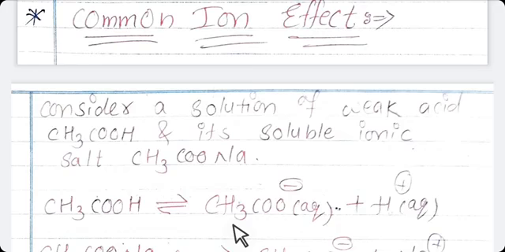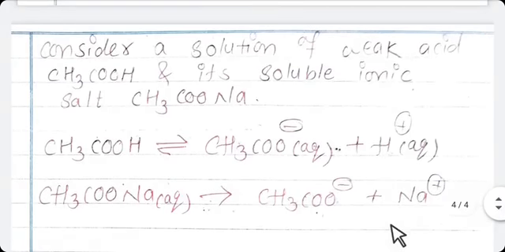in the solution, and we will get acetate ion plus hydrogen ion, means CH3COO minus and H plus ion. Sodium acetate, CH3COONa, is the salt. It is a strong electrolyte and it dissociates almost completely in the solution. That's why on dissociation of sodium acetate, we will get acetate ion plus sodium ion. Both the acid and salt produce the same acetate ion in the solution.